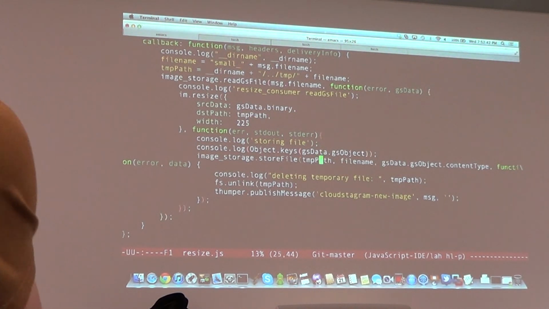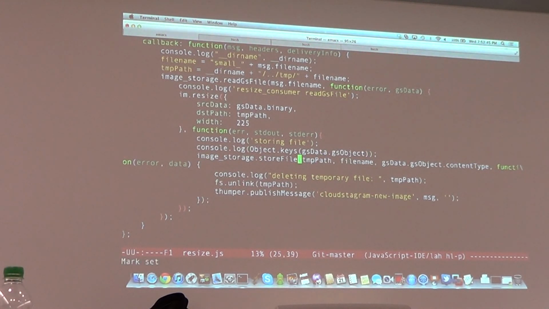And if this resize succeeded, at this point here, we store the small file in GridFS again, with a different file name, which is small underscore the image name. And if storing the small one, the thumbnail, succeeded, we have a new message. So this is a messaging pattern called pipes and filters. I process this here, and when I'm ready, I give it to the next one, which could do nothing or do something else.